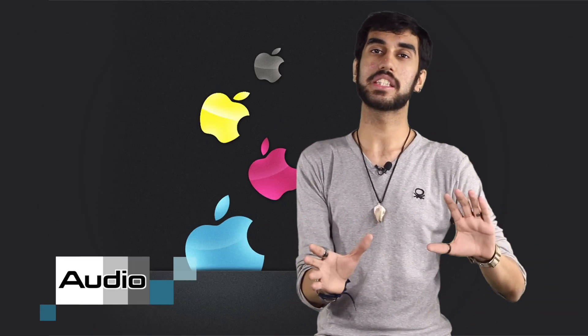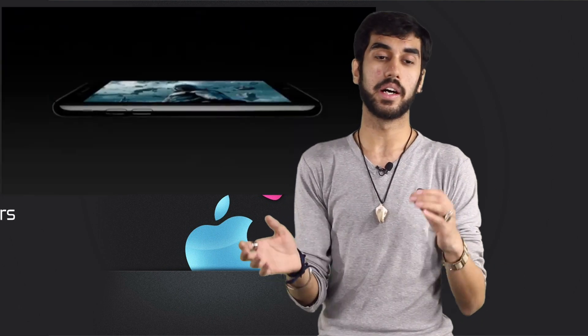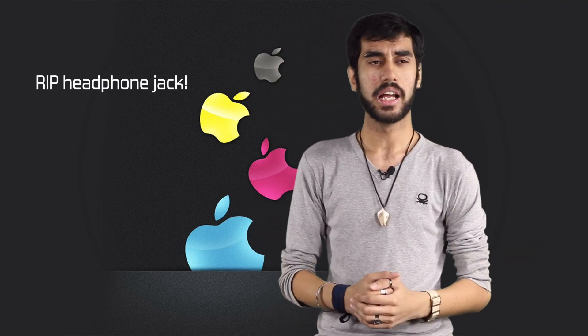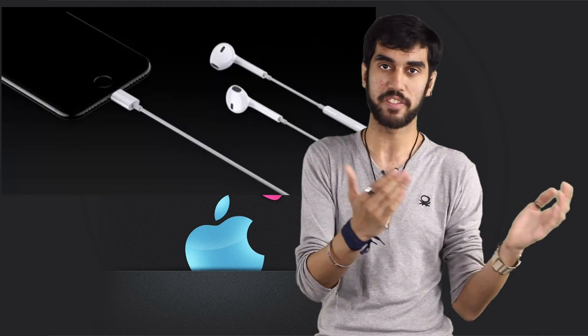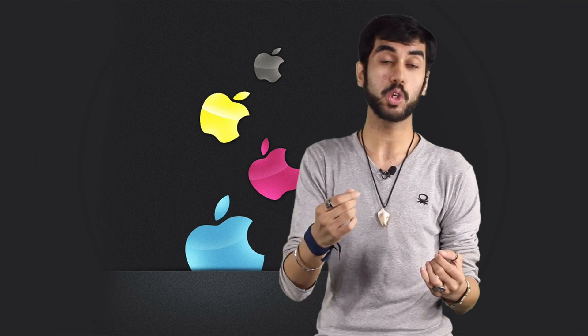Now I want to talk about the audio of the new iPhones. Apple has done quite a lot of things this year in this field. Starting with the speakers — the new iPhones will come with dual stereo speakers, one at the top and the other at the bottom, and the audio output has increased from the past, which of course is appreciated. But what might not be so much appreciated is that the headphone jack is now gone, as expected. Apple is bundling EarPods with a lightning connector at the end, and they gave a couple of reasons at the event, including saving space and delivering better audio quality.